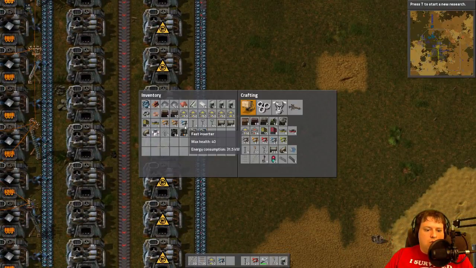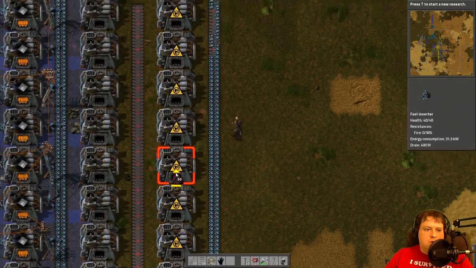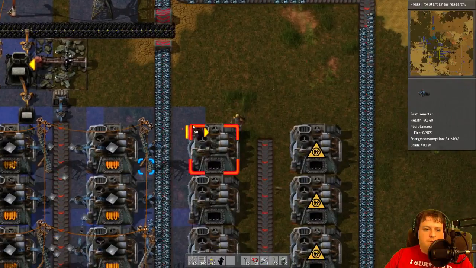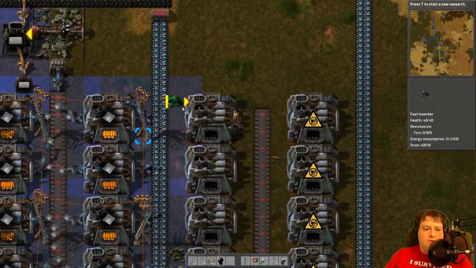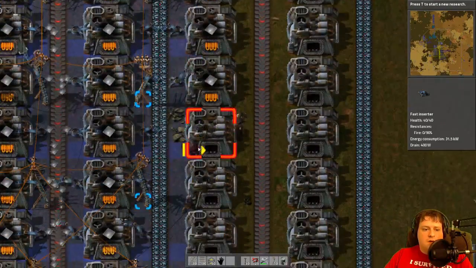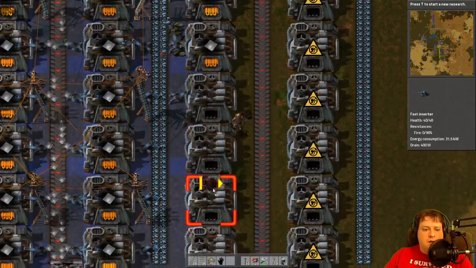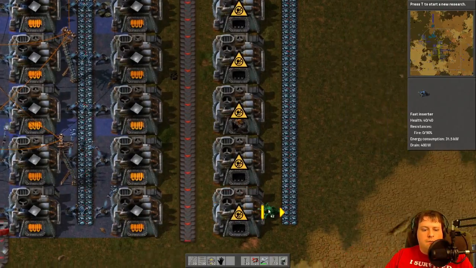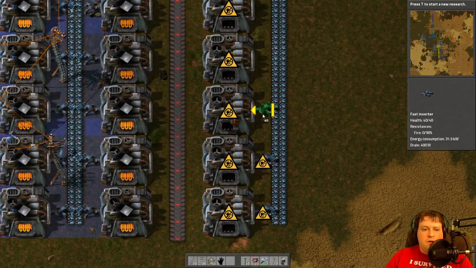Okay. So, how is this gonna work? Can we place it from this side? We can. So here, here, here, and so on.